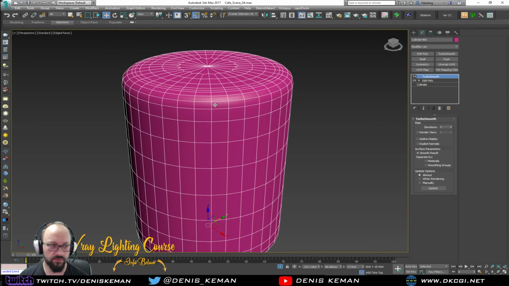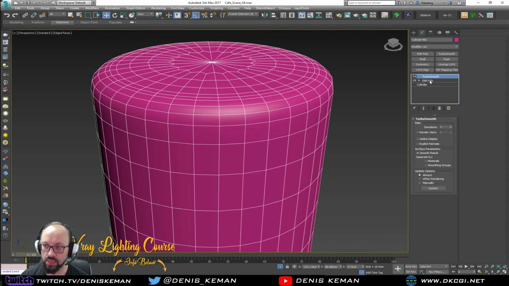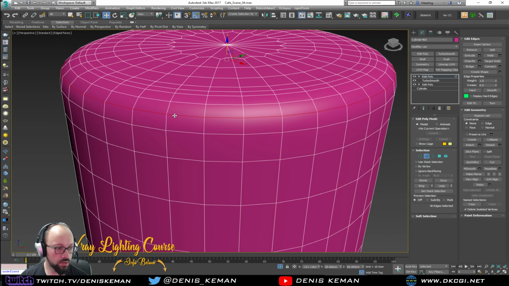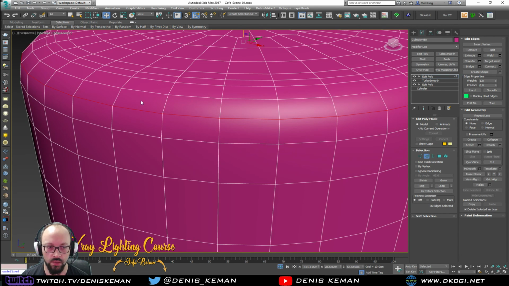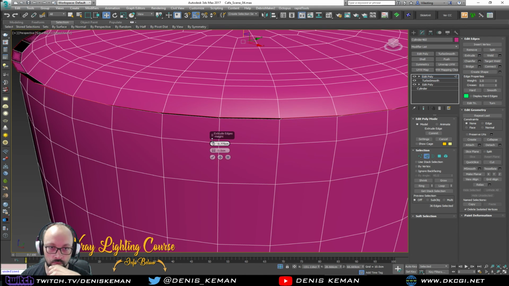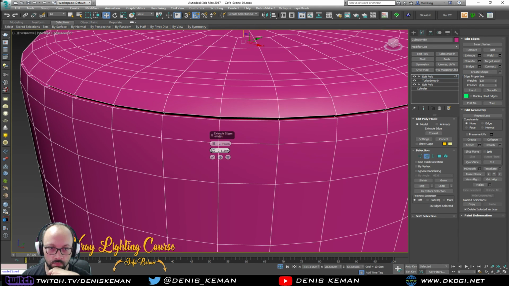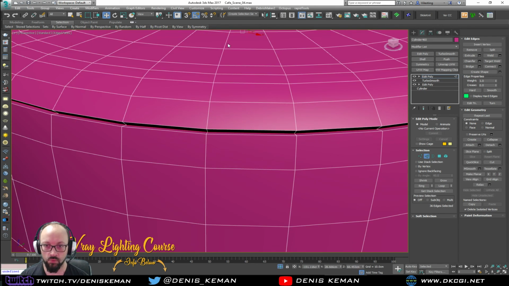Alright, turbo smooth, that's fine. One iteration, that's fine. Alright, let's go with the extrude. Come on, I've got one more minute. I need to finish this thing up. Alright, move down.